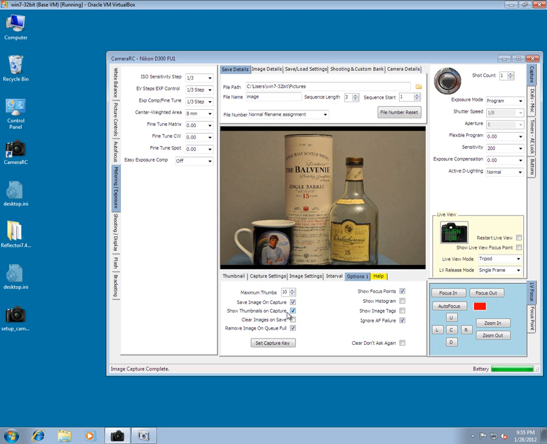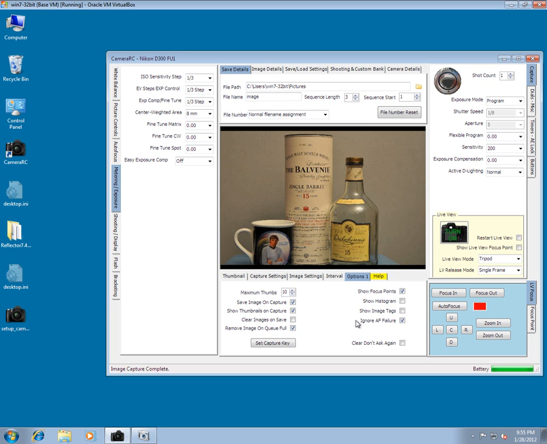You can show thumbnails on capture. That causes the thumbnail tab to pop over when you shoot, regardless of where these lower tabs are set. You can clear the image on save, which will clear out the thumbnail images when they're saved. You can also remove an image automatically if the queue is full.